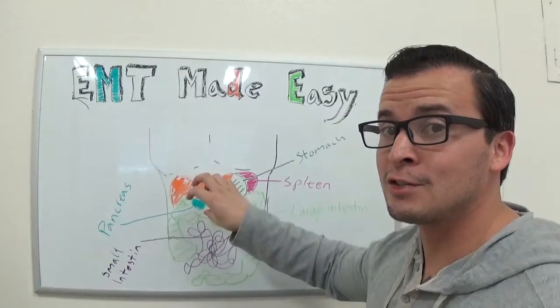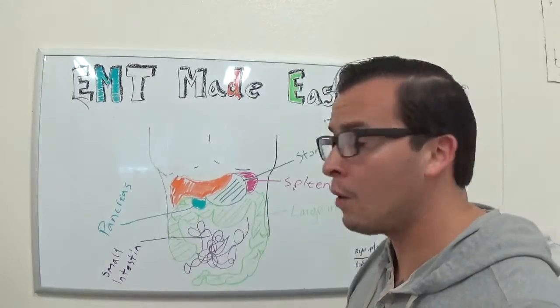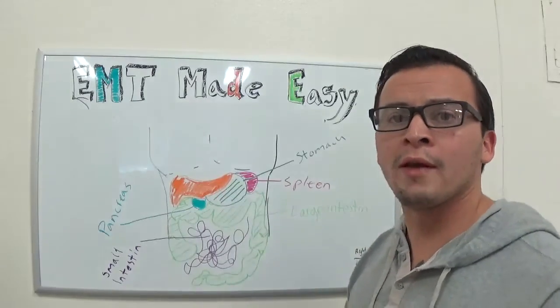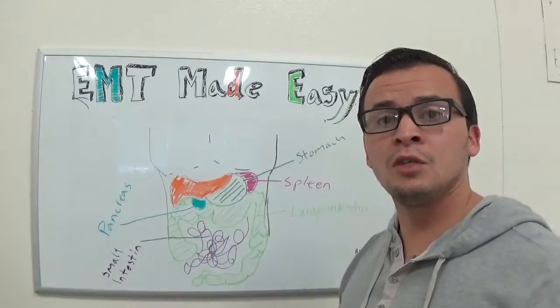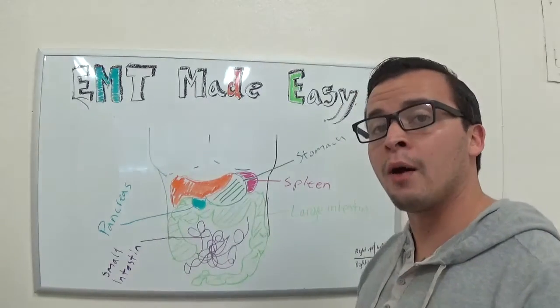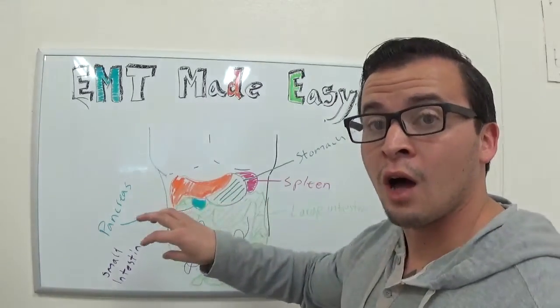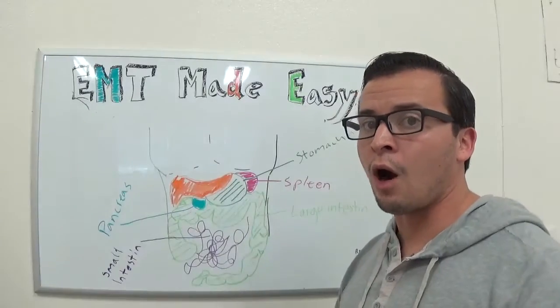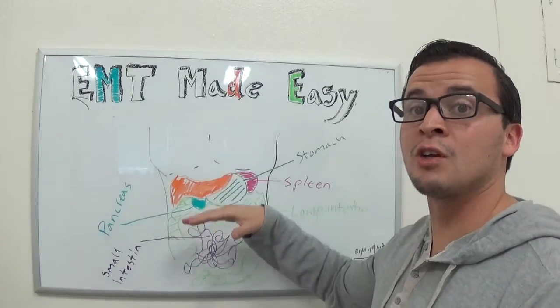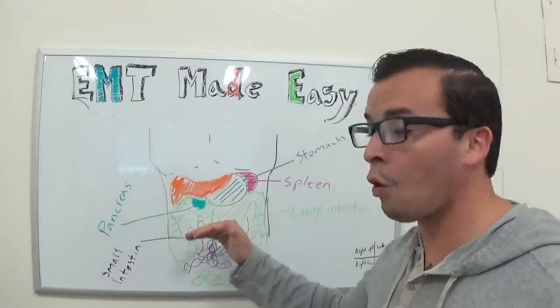We figured out that hollow organs are not very vascular, and solid organs are very vascular - if they bleed out they're gonna bleed out a lot if you rupture one. I'm not gonna go into crazy detail about what every single little thing is, there's no point in this video. But I am gonna leave you with something that might help you throughout your entire career. Remember this: all of your solid organs for the most part are gonna be on the upper side of your abdominal region, on the top side of your abdomen. All of your hollow organs for the most part will be on the lower side of your abdomen.